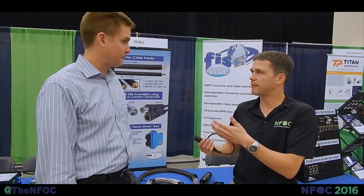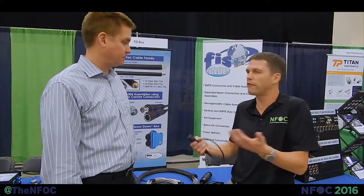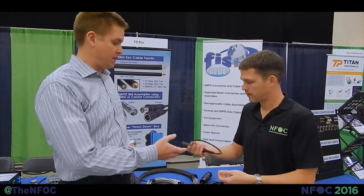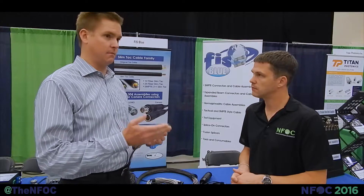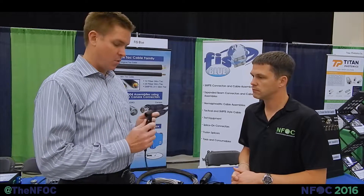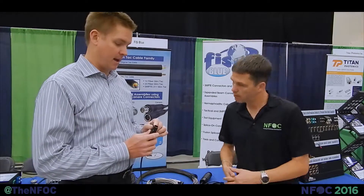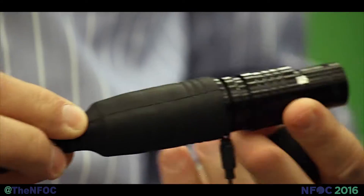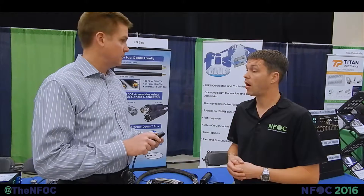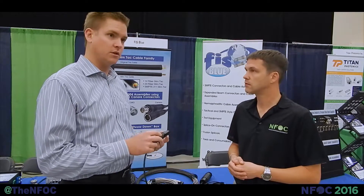What is unique about this design that makes it different than the competition, and how does it work in the full system? A couple things make it unique. One is that we've got an all-metal construction — our competitors mix some composite and metal parts, ours is all metal. We've taken the shutters off the parts, which makes it easier to clean and maintain. Most importantly, this connector can be field installed, so we don't have any restrictions on who can install it or how they can install it. You can use any cable you want — any available cable in the industry. We've got this product exclusively available through FIS Blue, and it works really well with their new tactical cables.